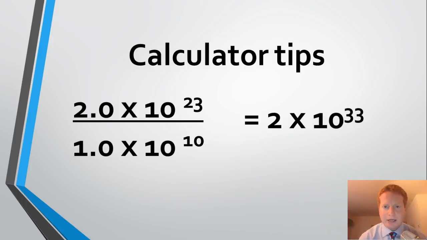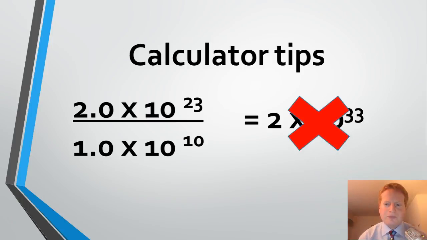Now, why is that? Well, your calculator is very smart, right? It does a lot of math for you, but your calculator follows PEMDAS. So what your calculator does is it will say, okay, 2 times 10 to the 23rd divided by 1 times 10 to the 10th. So it's going to divide by the 1 and then multiply the whole thing by this number, which is not correct, right? So you must include those parentheses if you want to get the correct answer on a quiz or test or anything really. The answer that they gave us is not the correct answer.